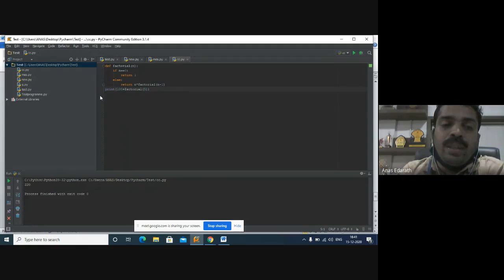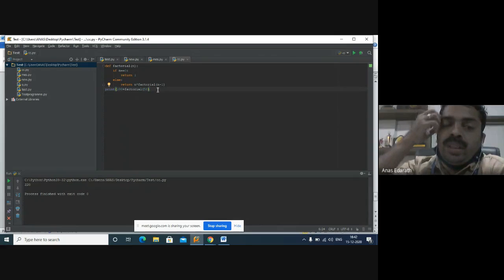So what we have done here is we have used the factorial function inside this print command. Likewise, while doing a problem, whenever you need the factorial of a number, you can call this function there.